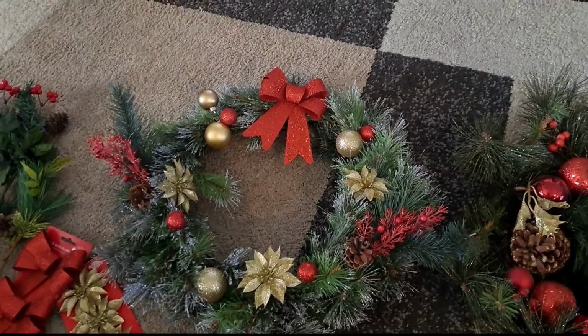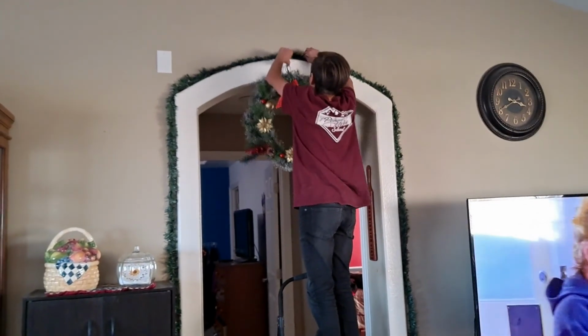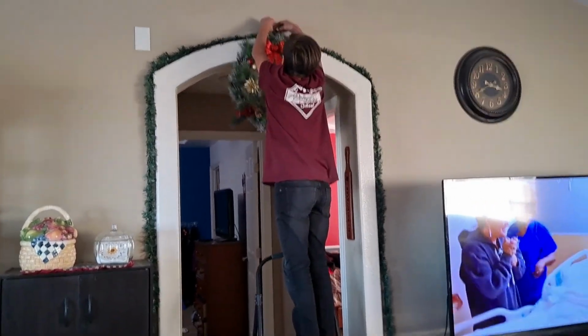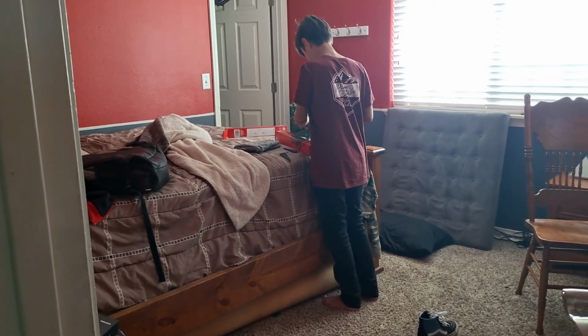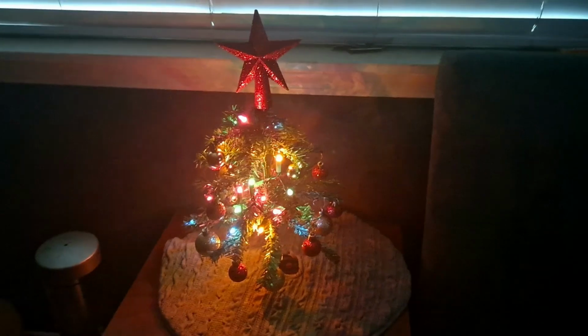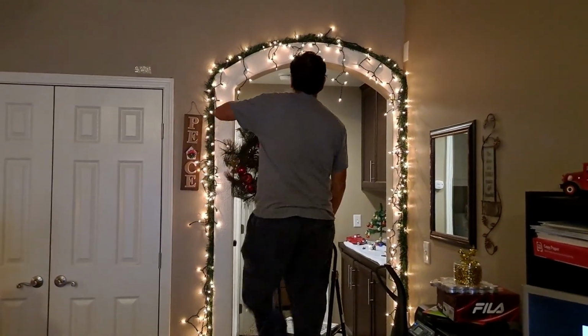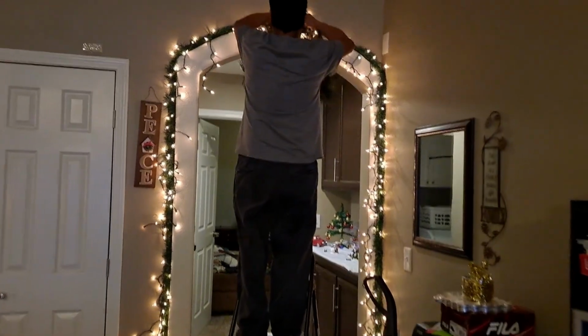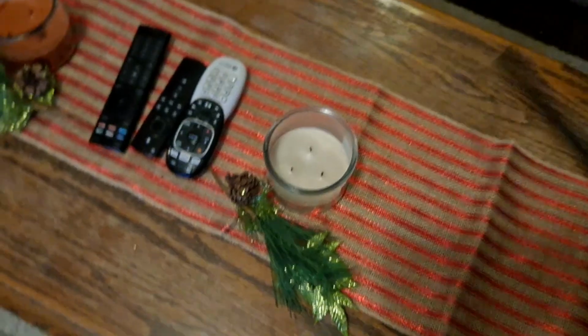When my oldest son was very little, we didn't have a whole lot of money. We lived in a low-income apartment at the time, and we basically started off with nothing. I remember that the apartments were giving away Christmas trees to all of the tenants, and they were just very baby mini trees, but it was a Christmas tree to remember. We were very blessed to be able to get one of them, and they also included a couple of gifts for him as well. So it was a really nice Christmas, and I'll always be grateful for the little that we did have.